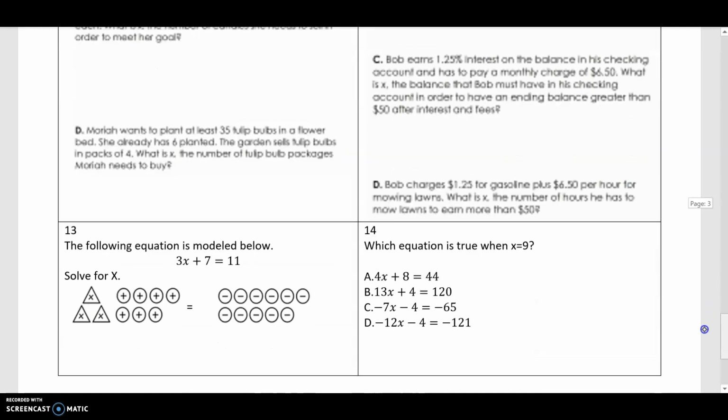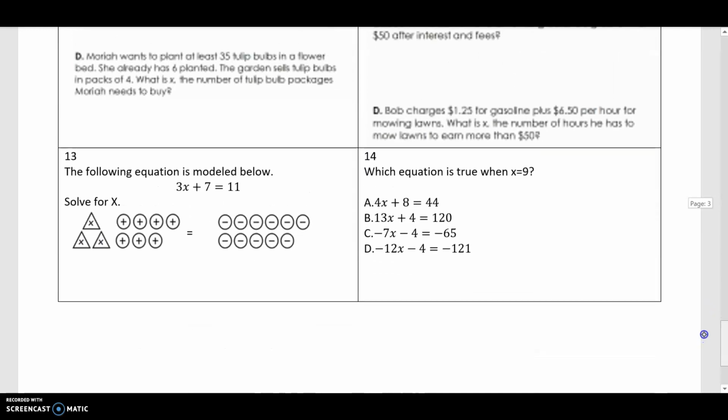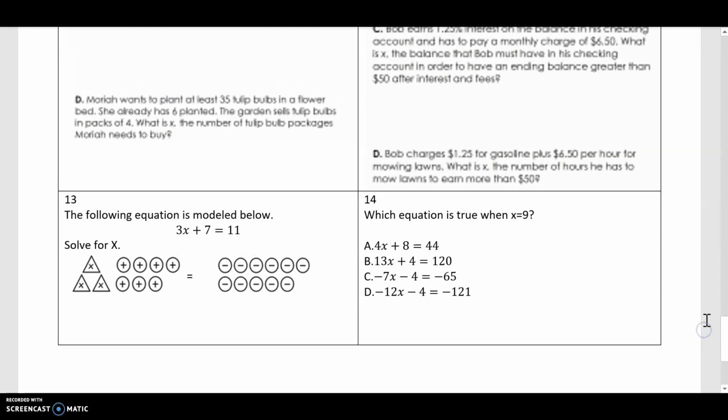All right, so you guys are going to do 11 and 12. We're going to go down here real quick. For solving inequalities, don't forget, you draw your line. Step 1 is to add or subtract, and step 2 is to multiply or divide. All right, keep up the good work.